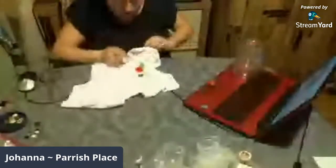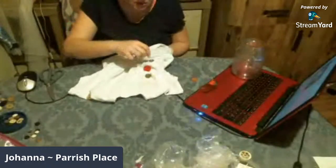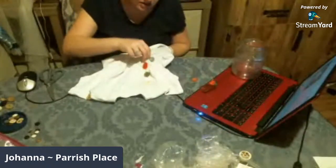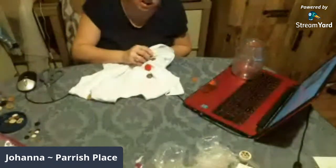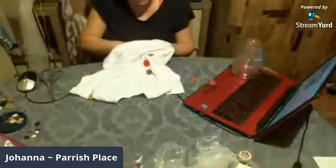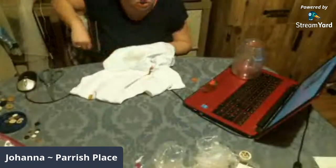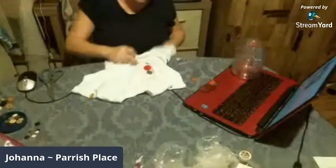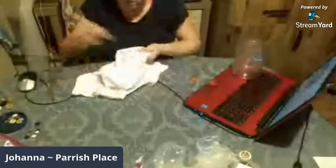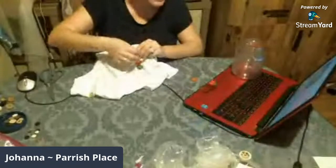And so I disclosed that in the listing and said I'll repair it and reinforce it before I mail it to the buyer. I just hand stitched it right back to the main seam, and she never said anything. She never complained. She never sent me any negative feedback. She never sent me feedback in general, but I would say that she was happy. You would think that means she's happy. She doesn't complain.